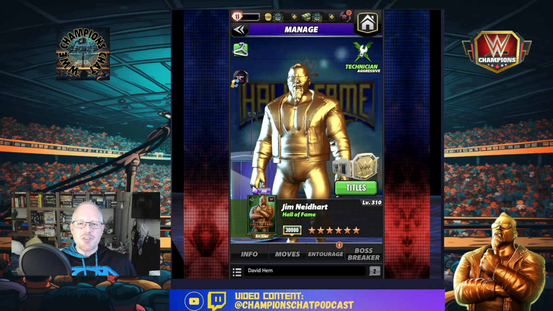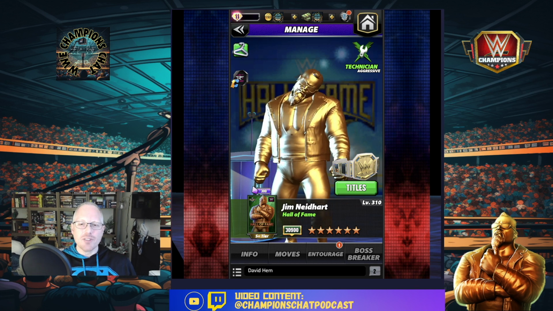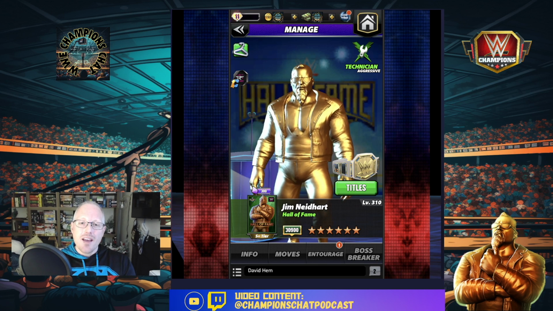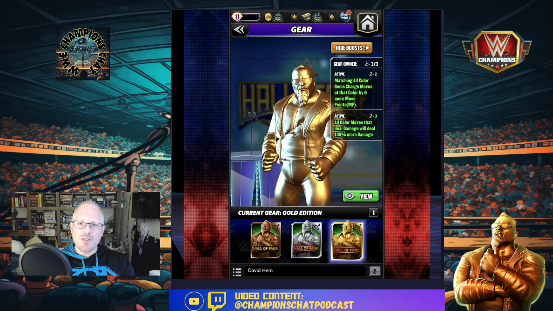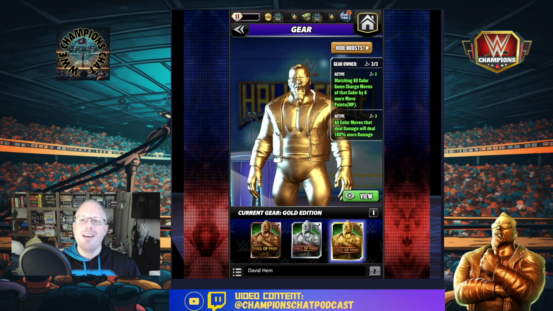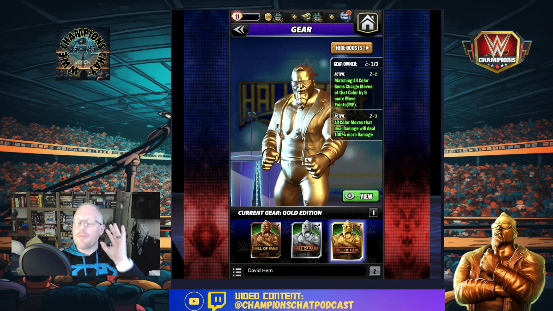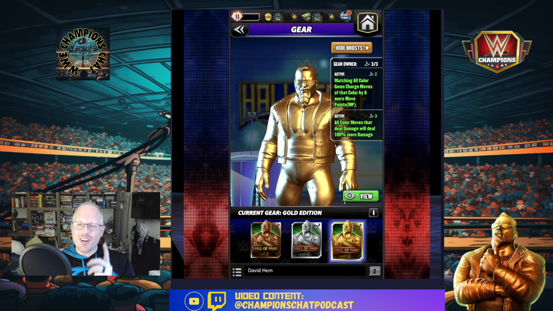This is Lee from Champions Chat, and this is your preview for Jim the Anvil Neidhart Hall of Fame with both gears. The gears do a couple of amazing things. First of all, color gems charge moves of that color by 6 more MP. At first, I couldn't figure out why that was the way it was on your gear. You're going to see in a moment.